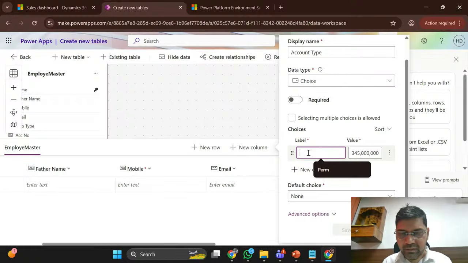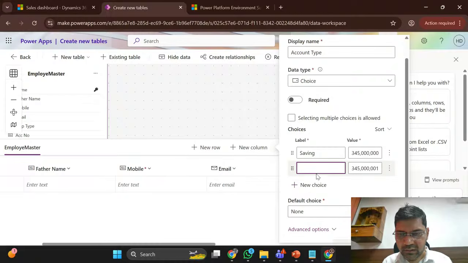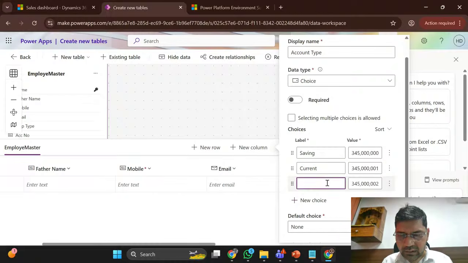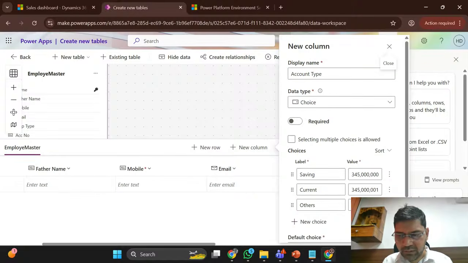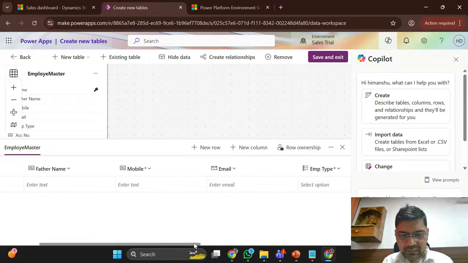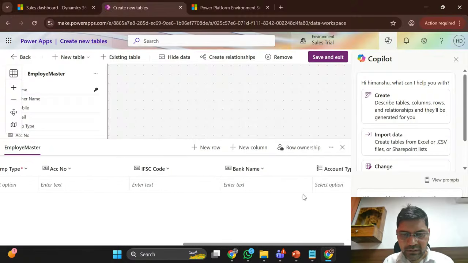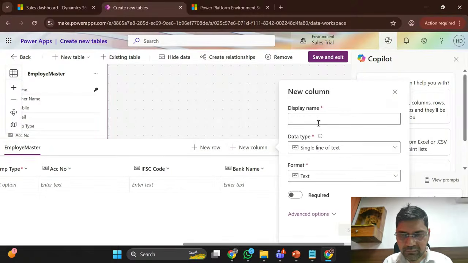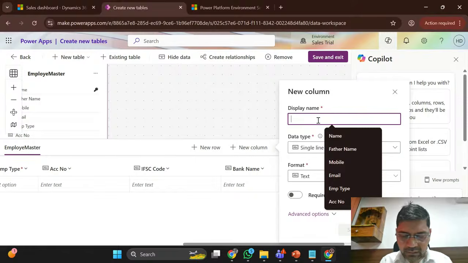So let's create two or three types: saving, current, and maybe others we can say. Or I will give you one more option. Let's do it. And we will create one additional field here, single line of text, others.